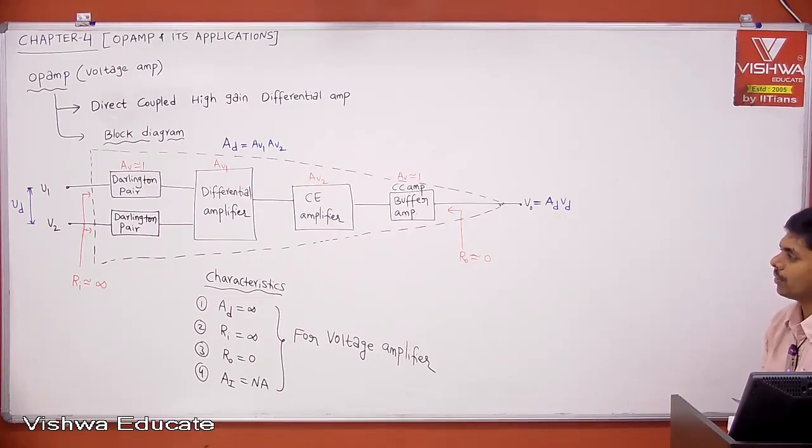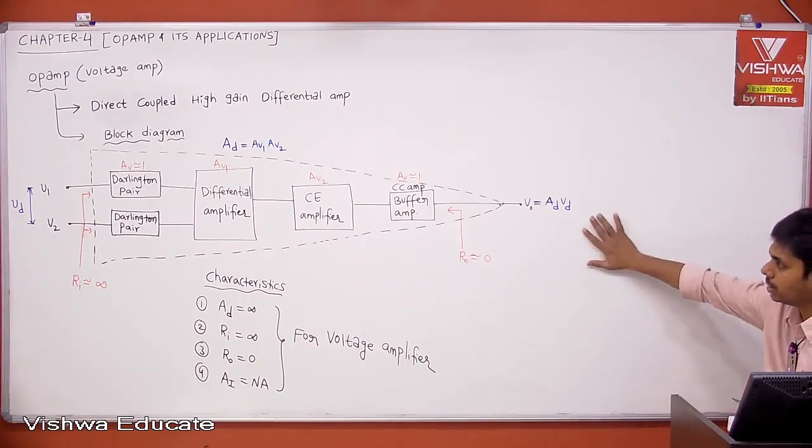Remember, we don't want to amplify common mode signals. What is a common mode signal? The signal which is common for both V1 and V2. That is what is called the common mode signal. Mathematically, people define it as (V1 + V2)/2. We want to reject common mode signals. That's why this is defined with something called the common mode rejection ratio. We will see all those things later, but let me complete. Okay.